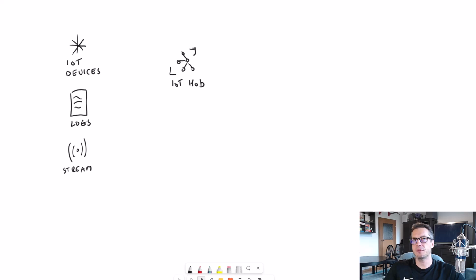In case of big data workloads, this type of solutions that we are working on, we would use Event Hubs, the second type of Azure ingestion service. And it is something like this. So this is Event Hubs.